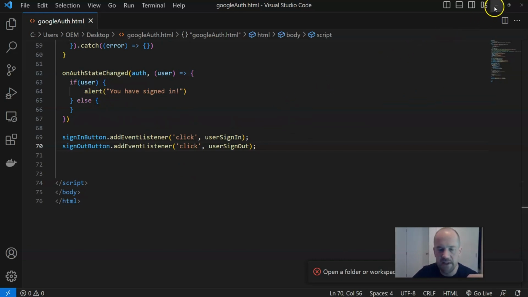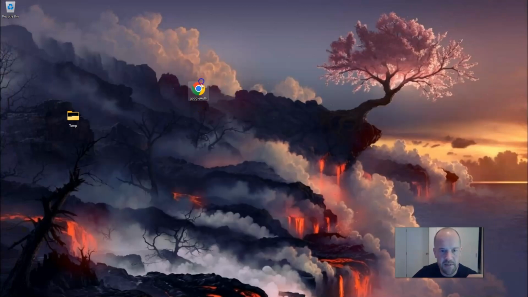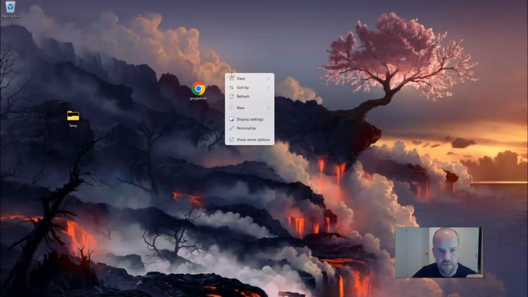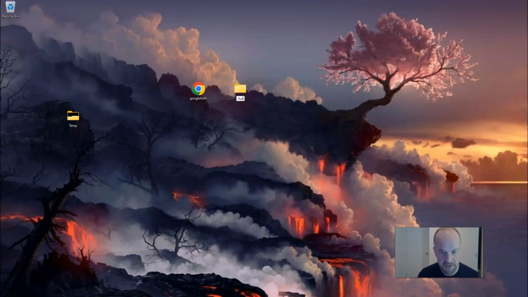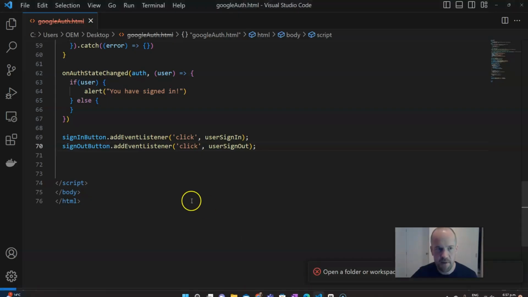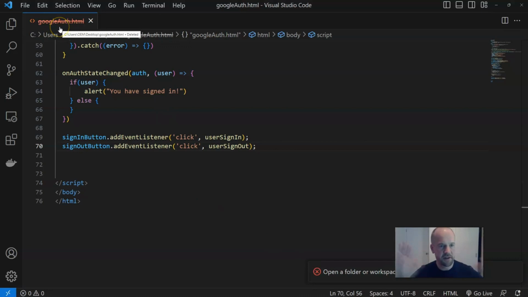So what I will just need to do is take this HTML document and put it into a folder or directory. So I'm going to create a new folder on my desktop and just call it auth. And then I'm going to move my HTML document into that auth folder. Now, of course, that's going to freak out Visual Studio Code because it's going to go, where's it gone? I can't find it anymore. And to show how much it's panicking, it's going to turn it all to red and cross it out. Don't panic as much as Visual Studio Code does. It's absolutely fine. Don't worry about it.